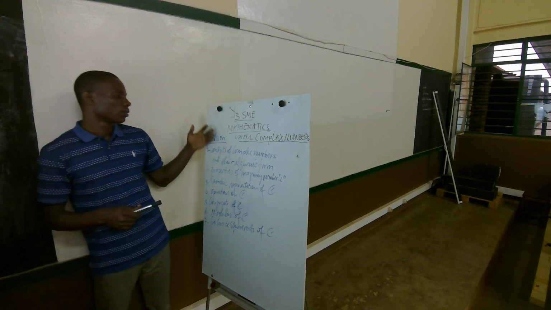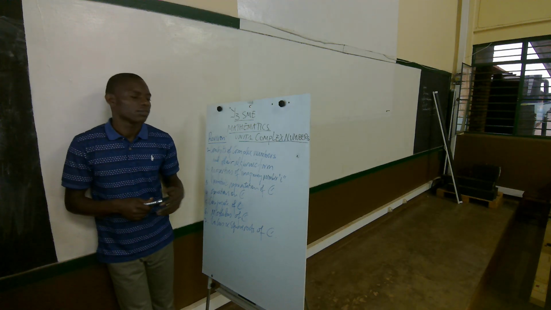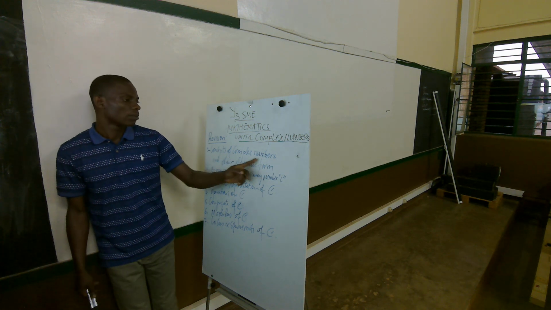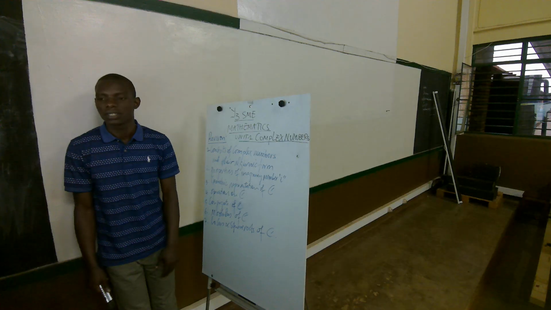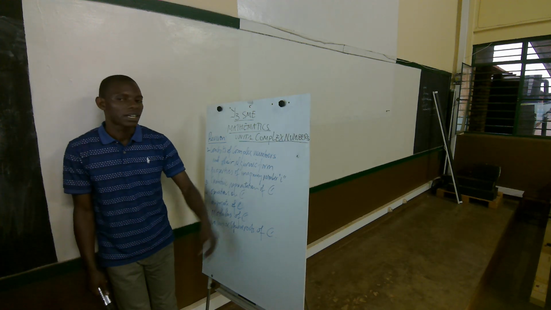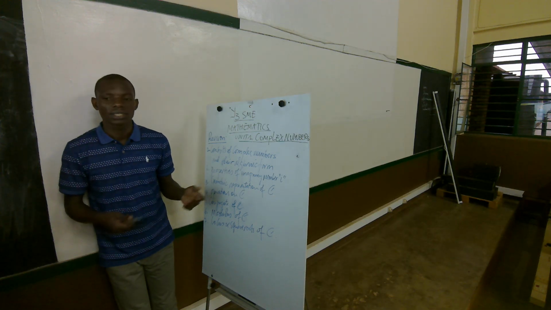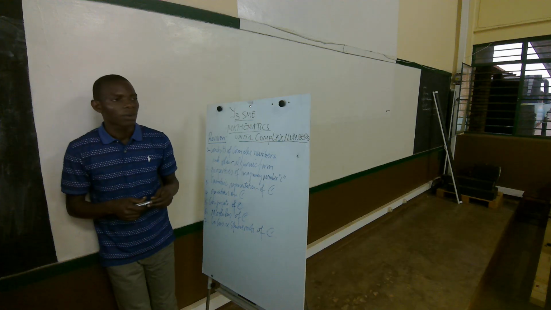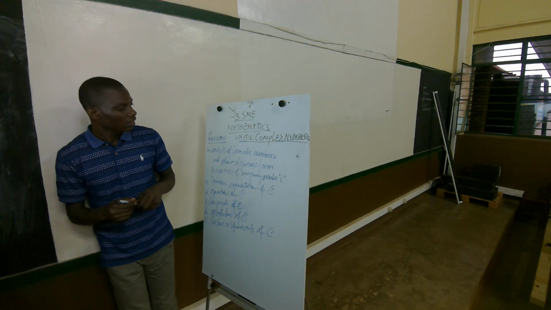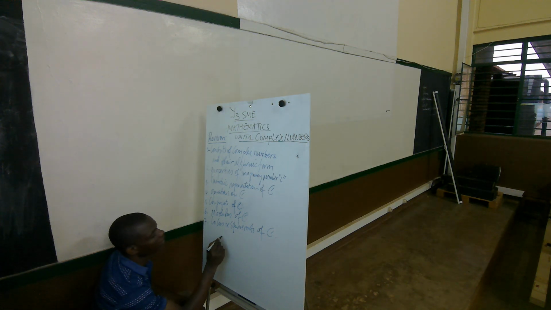So this is the concept we have already talked about in our face-to-face sessions, where we talked about the concept of complex numbers and their algebraic forms. In this case, it is just to remind you what the concept of the complex number means. We say that, let z be a complex number.